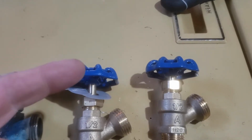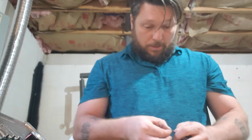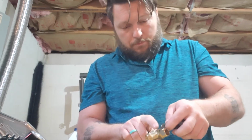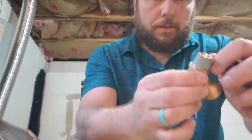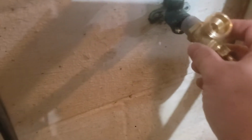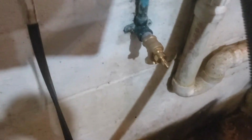I will paint one of these red so that we know one's hot and one's cold, and that shouldn't be too difficult. All right, so I'm just going to prep these with some silicone tape. Make sure I get a good non-leaking seal. Wrap that up. Make sure you cover the whole threads, right? So you end up with a taped half-inch thread. All right, now it should be as simple as taking my valve and screwing it in, hand tight at first. I should be able to get one more rotation on it.